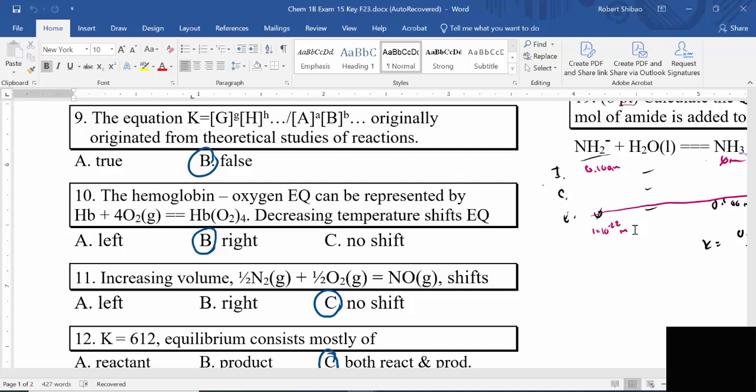It costs us. However, when we form things, it releases energy. It's exothermic. So making bonds, why do bonds form? Because it becomes more stable. So when we make these bonds, it becomes more stable, it releases energy. And so it's going to be exothermic in the forward direction. However, to break those bonds is going to cost us energy. It's equal and opposite. And that's going to be endothermic in the reverse. So it's endothermic in the reverse, exothermic in the forward. So we're decreasing temperature, that's going to favor the exothermic direction, which is right here.